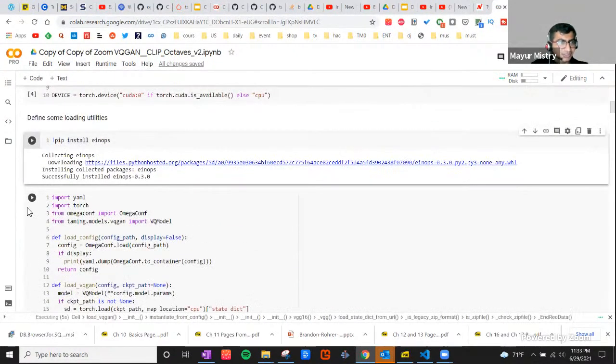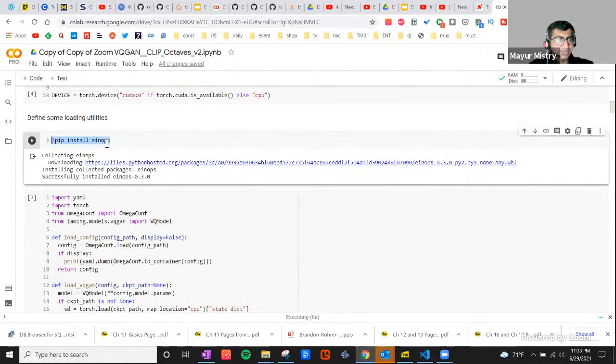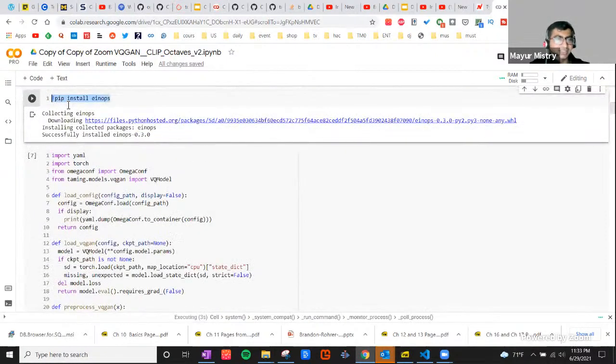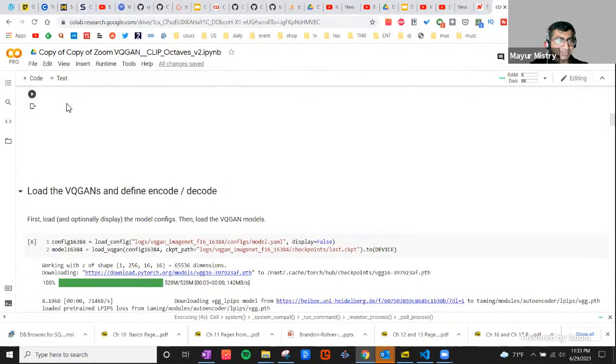So for the new script I shared, you need to add this command: pip install einops. I'll share the script in case.